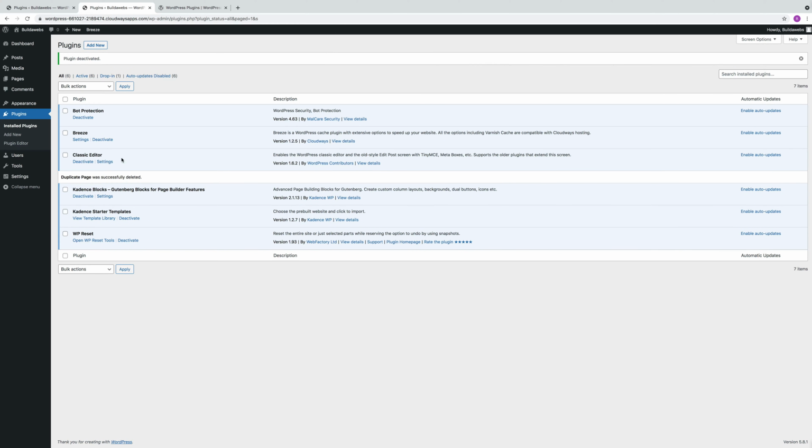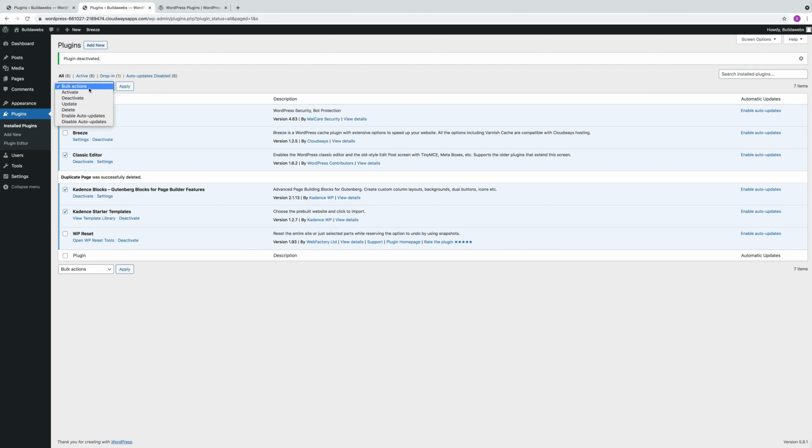If, for example, you wanted to bulk delete all of the plugins, you can click here and choose delete. First of all, you'd have to deactivate them and then delete them, but don't do that unless absolutely necessary. So just untick that. Or you can just go into them individually and tick away.